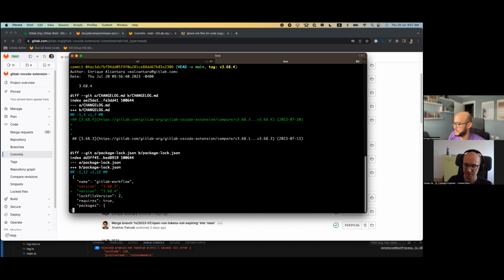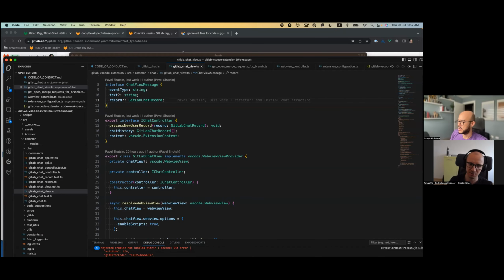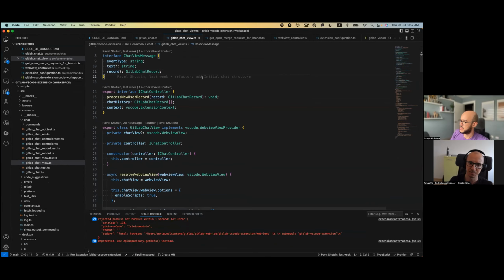In this scenario, and I'm just realizing how much undocumented stuff there is, what I would do is go to the changelog in the editor and write one sentence about why that version is being released. That makes sense. So let's open the changelog.